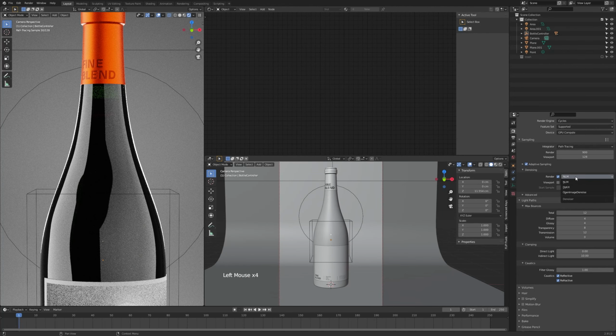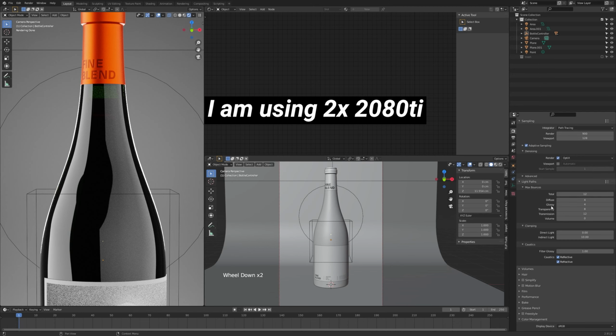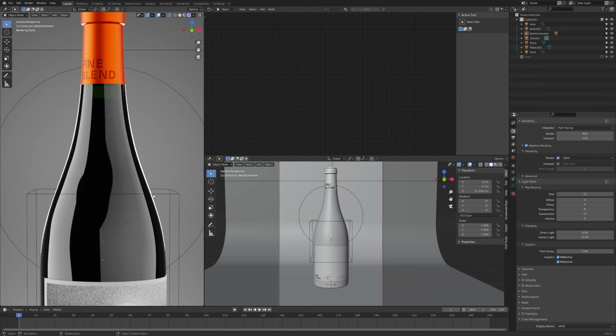But in the render, if you have an OptiX, it's an NVIDIA thing, enabled graphics card, then you can use the OptiX denoiser. Otherwise, I think one of these other two will work fine. So for me, since I have that card, the OptiX rendering works well. And then as far as these light paths and sampling, if you were maybe going to stack a bunch of wine bottles, one in front of another, the biggest thing you would need to worry about here is the transparency bounces.